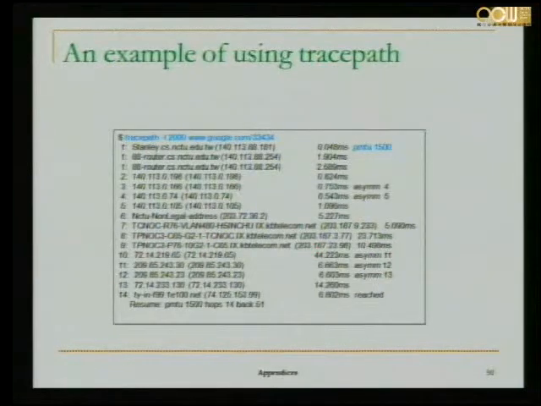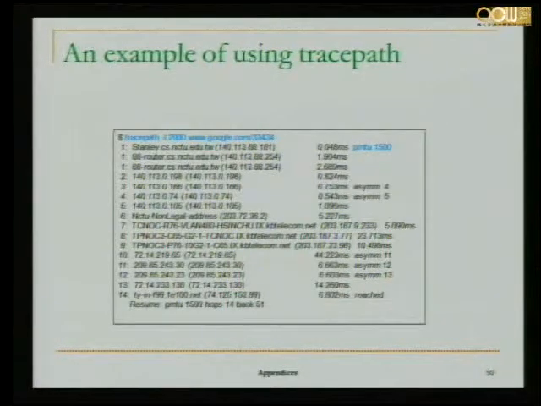If you want to know the path between yourself and that machine, or between machine X and Y, then you can use tracepath or traceroute. And actually, we talk about how it's implemented in chapter 4, in the IP layer. But now you just need to use it.